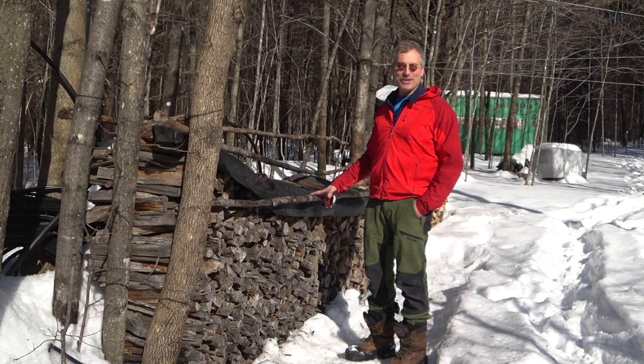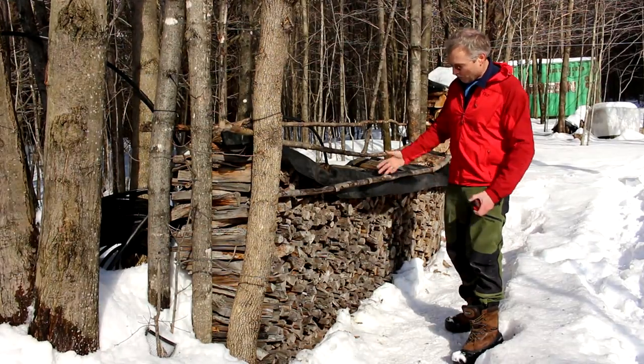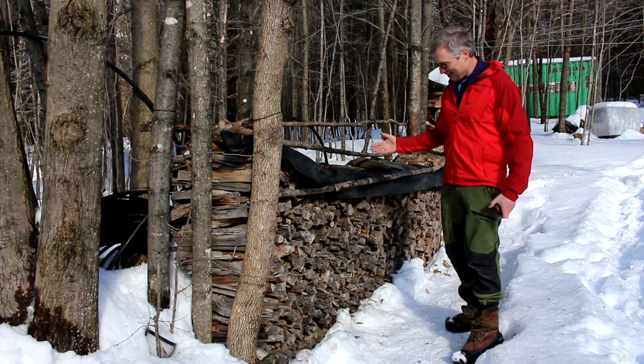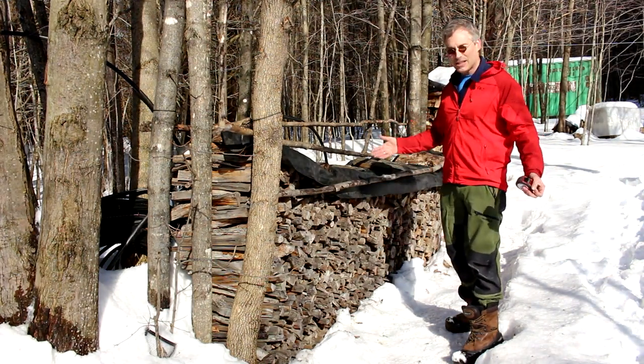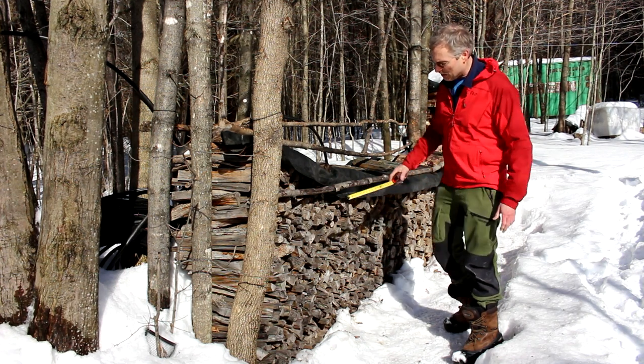It's February 12th, and I think that's important to know — we're halfway through the winter. The type of wood that I'm burning is a lot smaller. People have asked me why there's so much kindling, but with the house being as efficient as it is, this is the size of wood that we're typically burning.